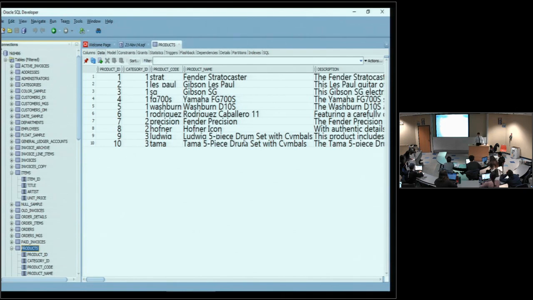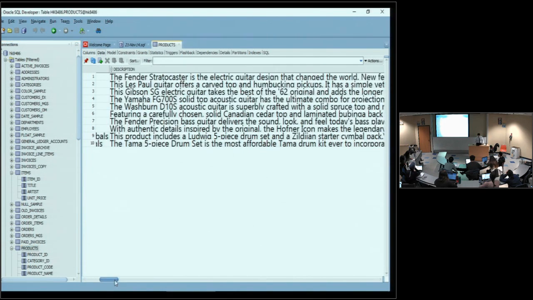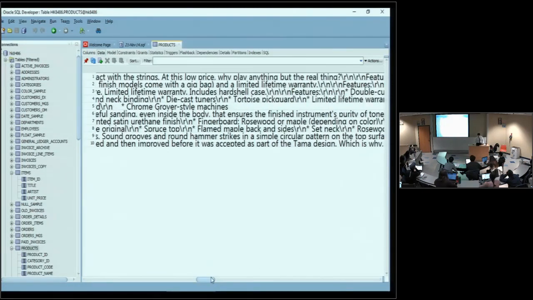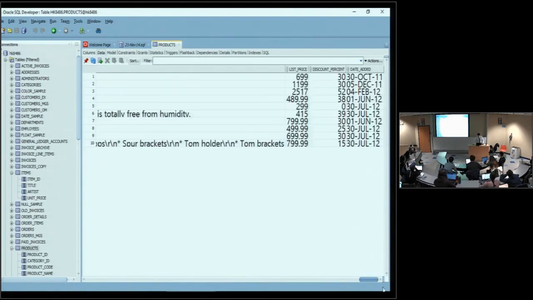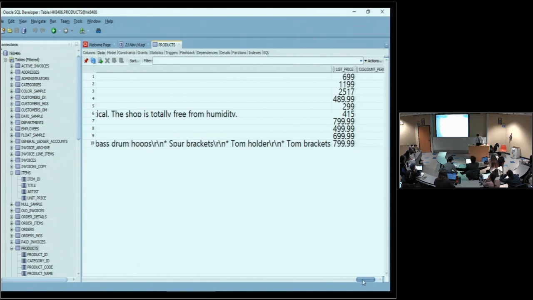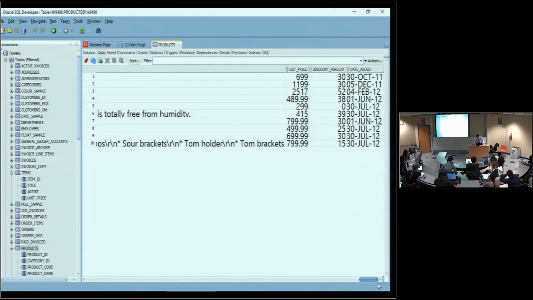We are going to go through the products, and if the price is less than 500, let's say, discount percent should become 0.